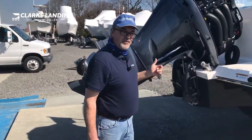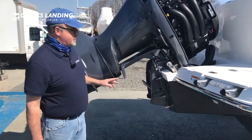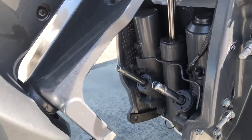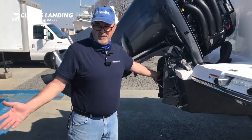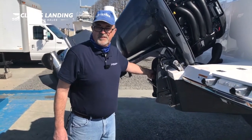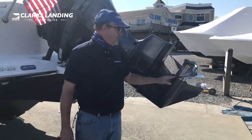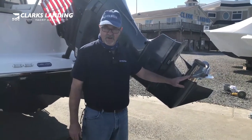While we have the motor in this up position, we'll talk about the power trim and tilt assembly. The power trim and tilt assembly has a fill plug here. This is done prior to the boat going into the water — it's one of the pre-season checks. Also a good idea to check this in the wintertime when the boat comes out to make sure the oil is clean. This is a Yamaha Saltwater Series 2 three-blade stainless steel propeller.